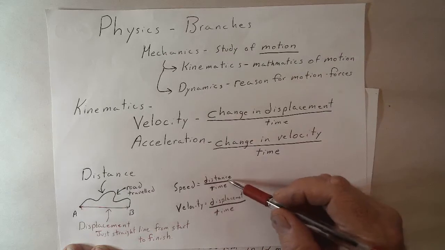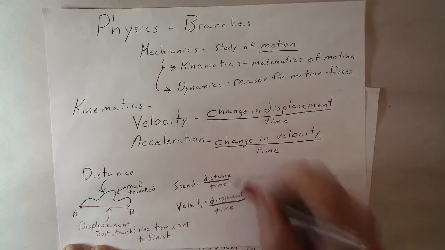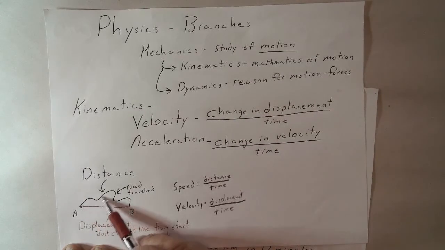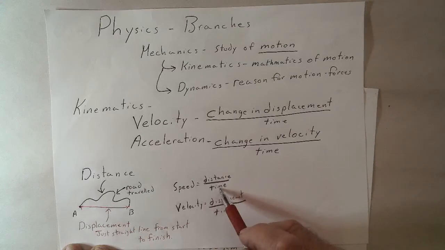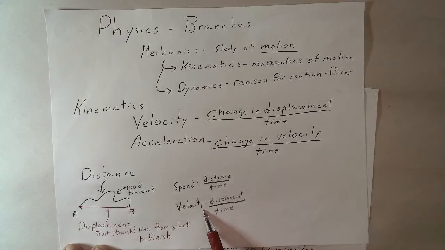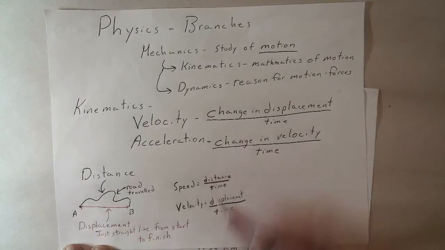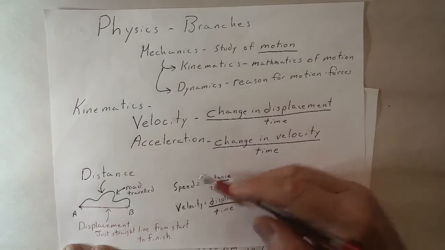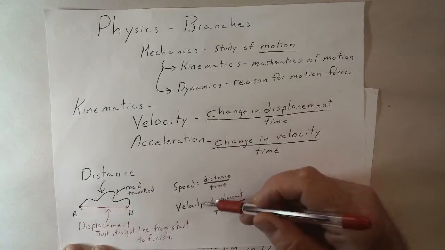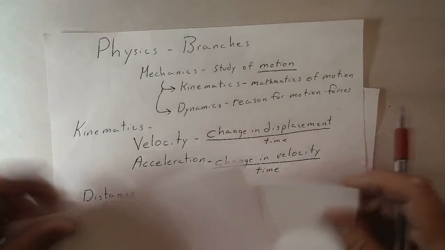Right? So two big ideas here: speed is distance over time. So the speed I was going is given by this distance divided by the time it took me to get there. The velocity I was going is just given by the displacement from here to here over time. So we'll want to make sure we have these well understood. Distance is to speed as displacement is to velocity. Lovely.